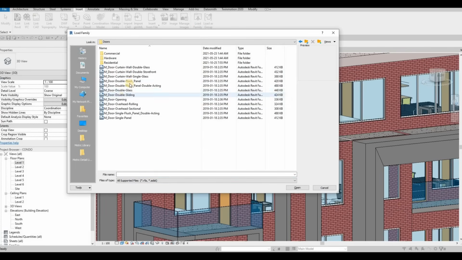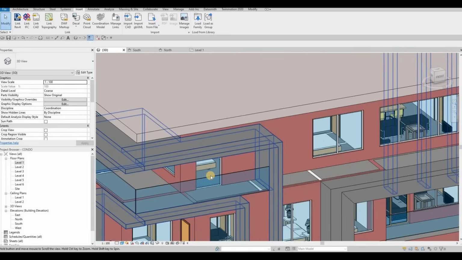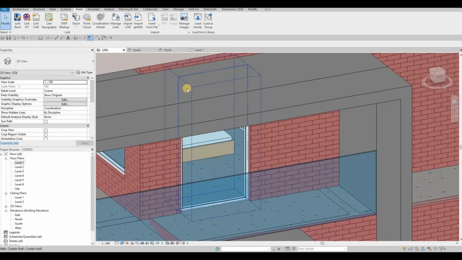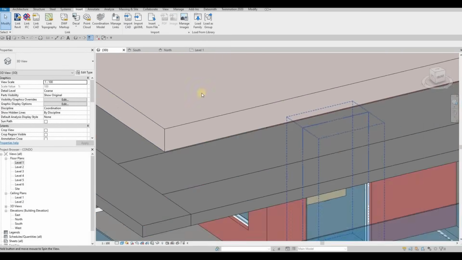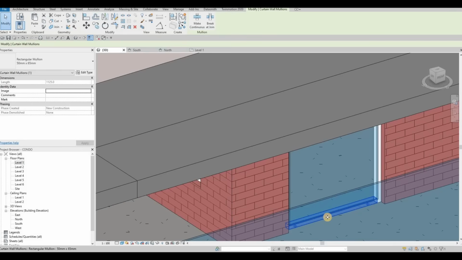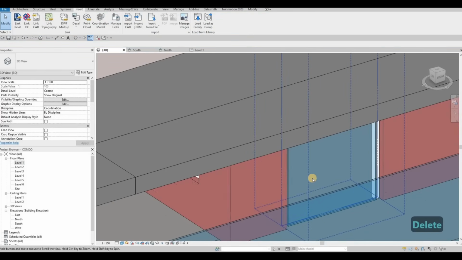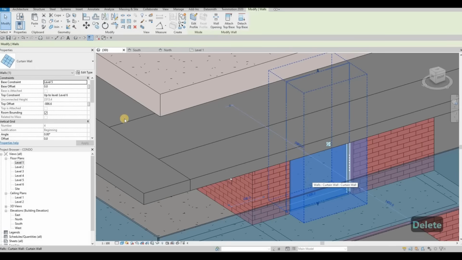So doors, and then we need to select this M door curtain wall single glass, click open. And then here what we have is I already pulled this down, and you see that we have a mullion below, so make sure that you remove that, and then select this panel only.